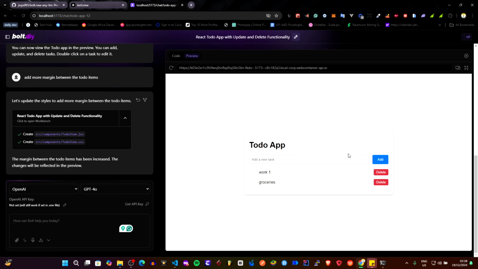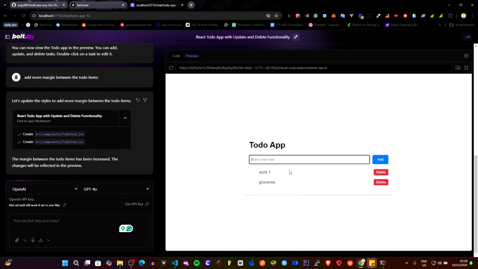So you can see now, this is far much better than what we had before. And now you can build beautiful, visually appealing applications and more advanced applications, just by modifying the prompt.